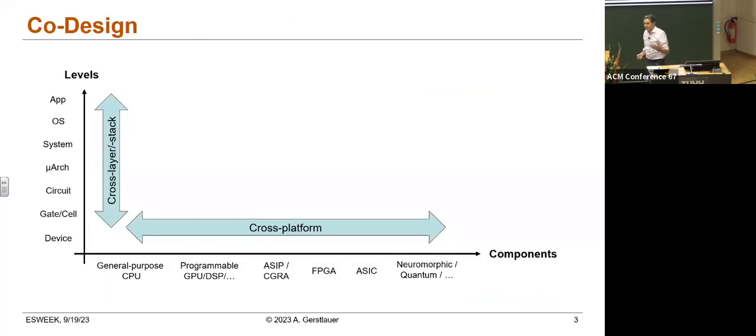When people talk about co-design, we can generally distinguish between, right, co-designing across different implementation options, ranging from CPUs at the system level to, right, novel quantum accelerators, neuromorphic accelerators. But co-design also means co-designing across abstraction levels, right? As I said, new design implementation challenges that are creeping up from the bottom that we should take into account as early as possible, right? And all of that creates huge design spaces, huge design problems, and our existing methods are running out of steam.